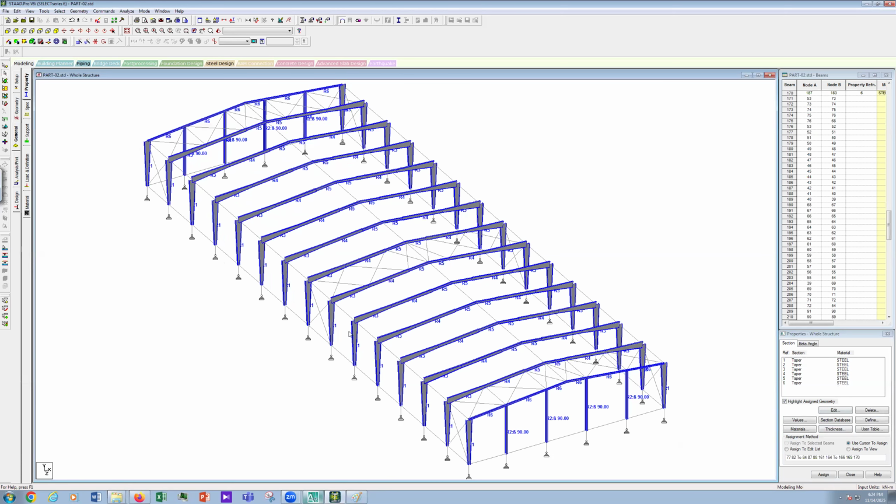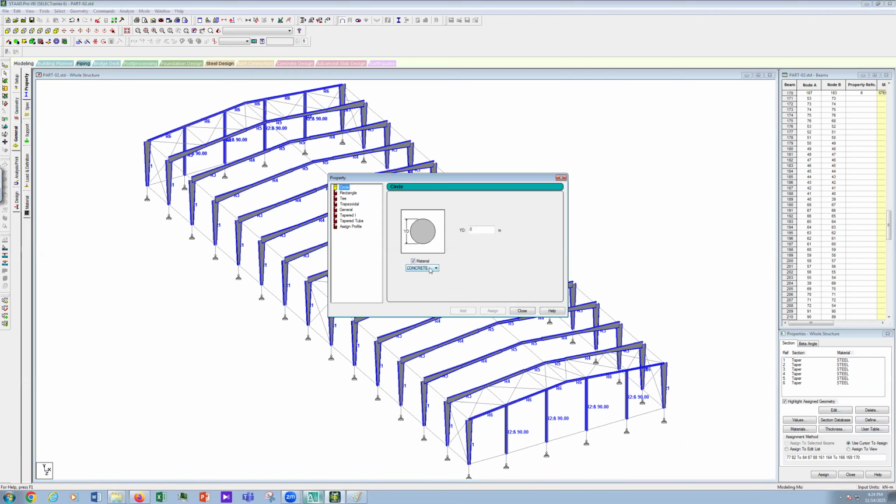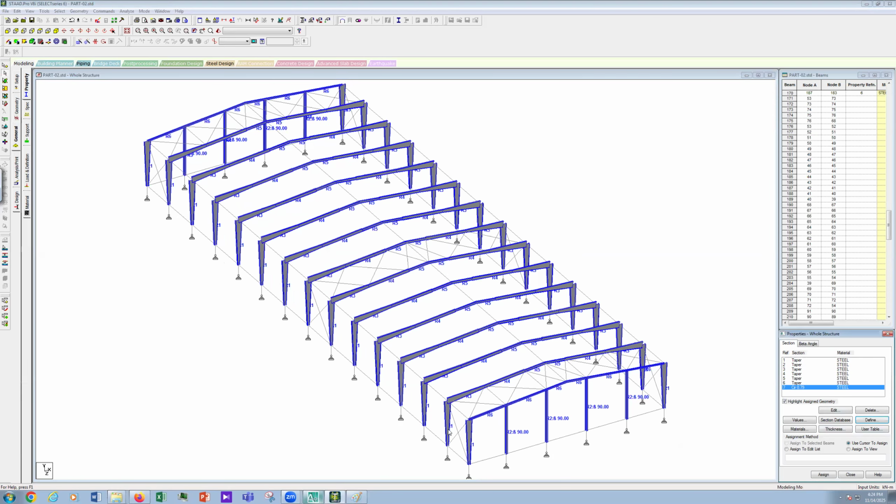So as we have considered it is a cable bracing or rod bracing, we go to define, and use kind of circle, probably material steel. So if we consider it a rod bracing, say the diameter of the rod is 20 mm. So okay, 20 mm, then add it. Okay, then select all the member.